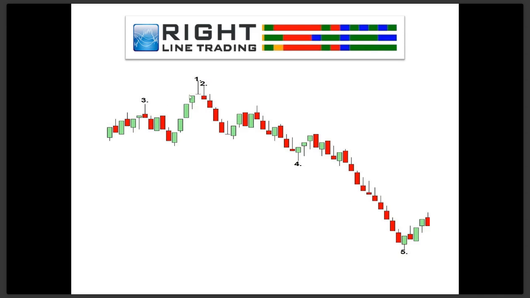Sure, Thomas. A hammer and a hanging man are evidence of trend reversal patterns. We're looking for the hanging man to call a top, and we're looking for the hammer to call a bottom. The hammer is a bottoming formation in which the bulls take over to push the market up. A hanging man is a topping formation in which the bears take over to push the candle down. Now, if we were to take an entry, let's say we wanted to take a trend continuation trade where we have a hammer or a hanging man.